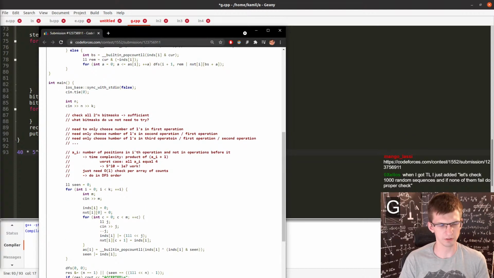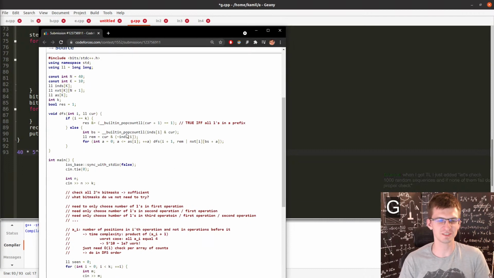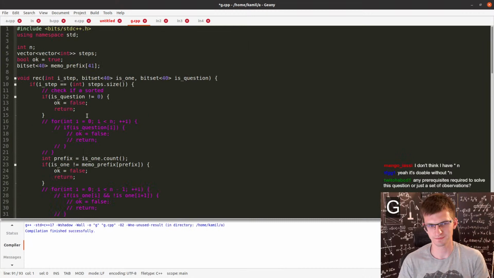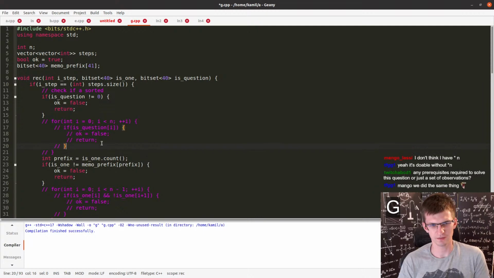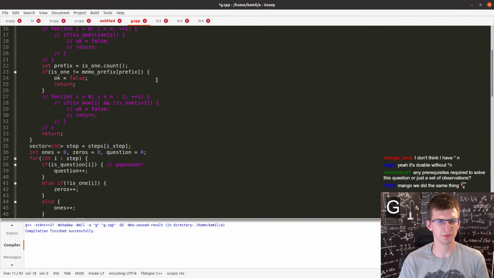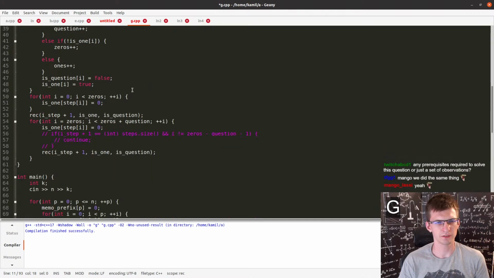You have this without times n, right? When I got time limit, I just added a check 1000 random sequences. I would do this too, especially if this was the end of the contest. I don't think I have times n. Okay, then. Would it be that bad if times n passed conveniently, like without speedups? Right now I don't have times n either. This is all constant, so I'm not sure what happens second last. For the last step we do this.